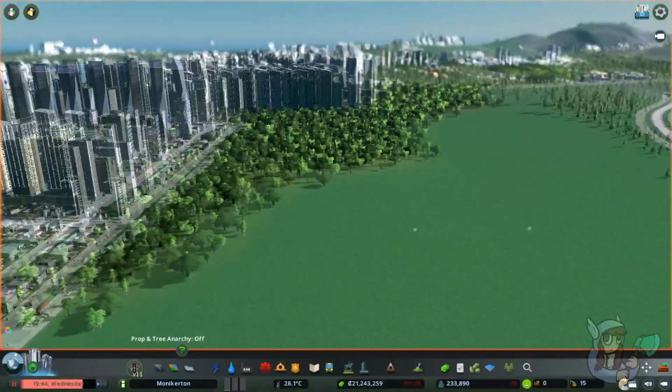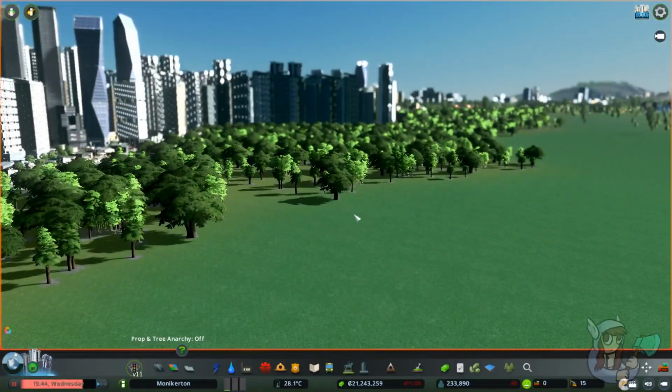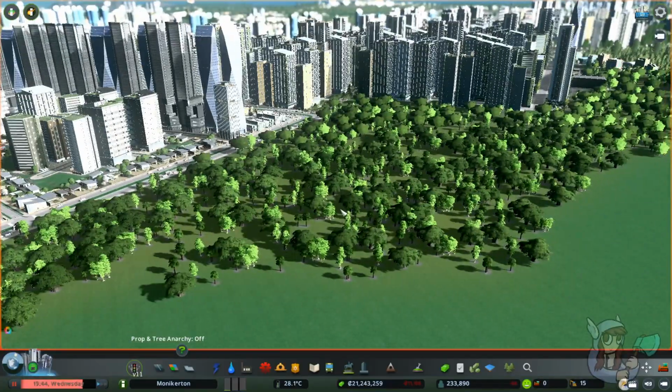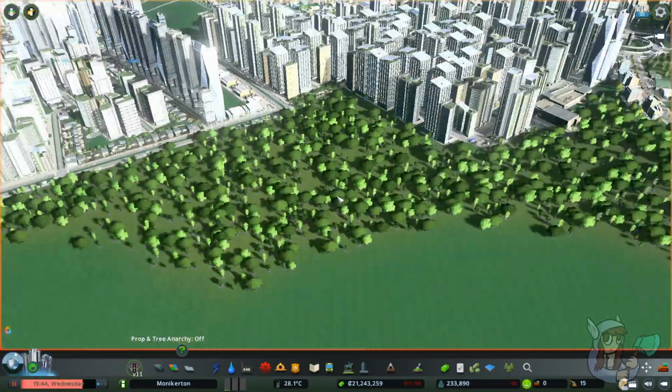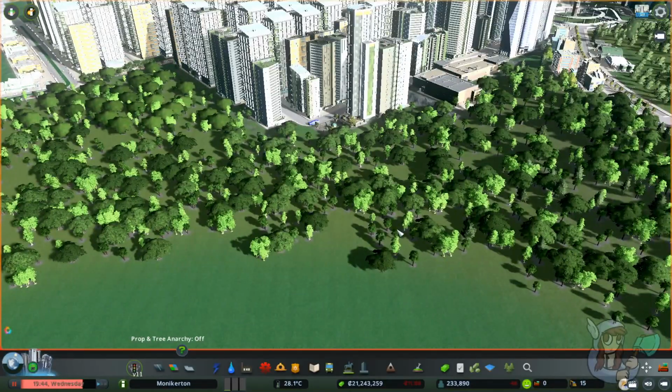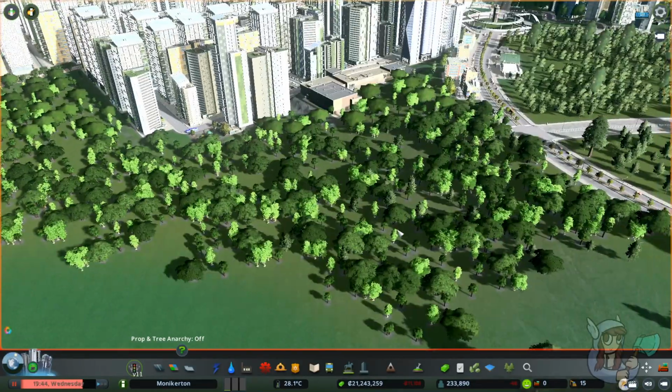We can come down here, we can look at it. It looks just as good. It's still just vanilla trees. Of course, there's a wide variety of trees you can get from the workshop if you're on PC. But yeah, same concept, just made a whole bunch quicker with Move It.